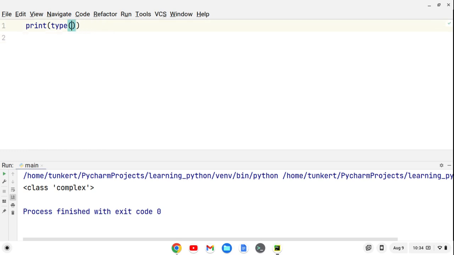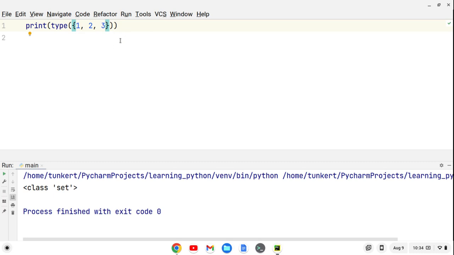We can also do different types. So this type function, we have these two parentheses here, and we pass in the data type. So if I pass in two curly braces like that and say 1, 2, 3, and I print this, we're going to get the class of set. Okay, so that's a different type.